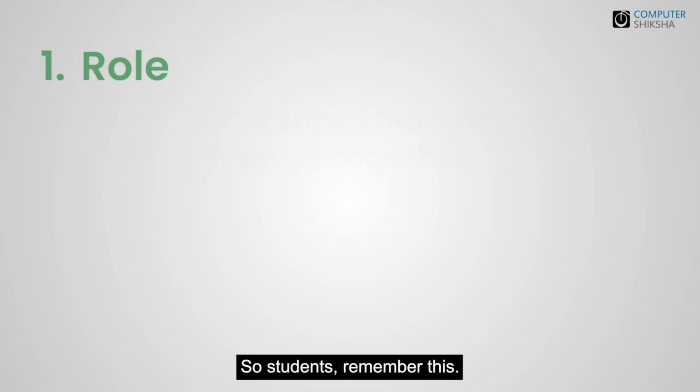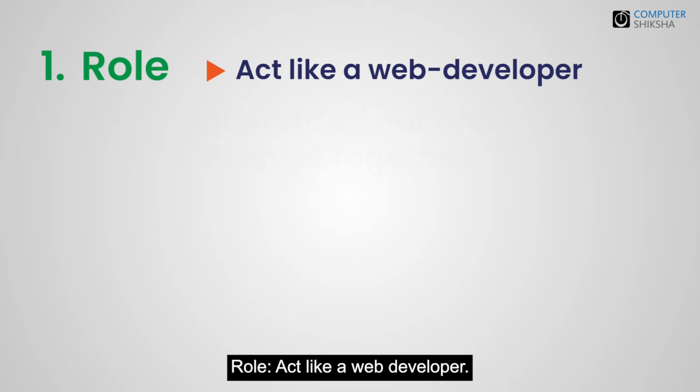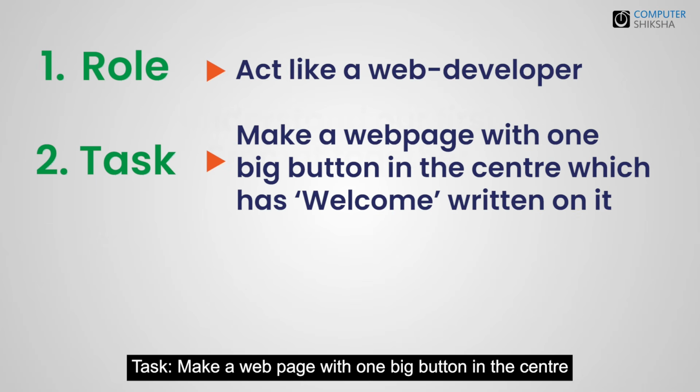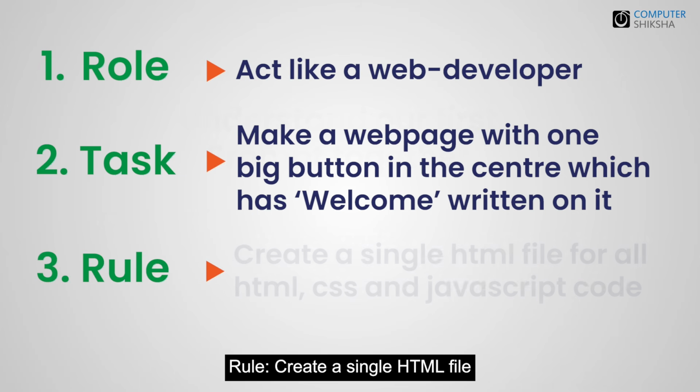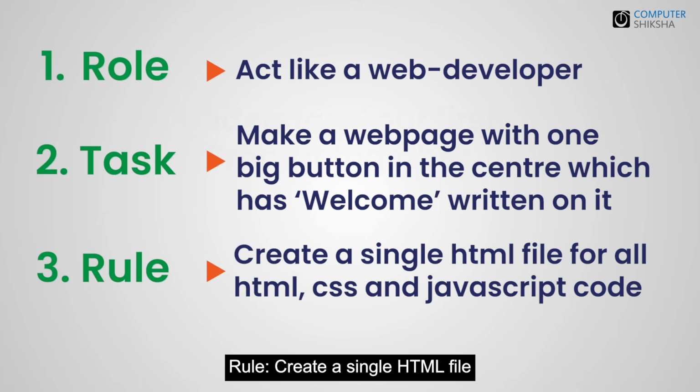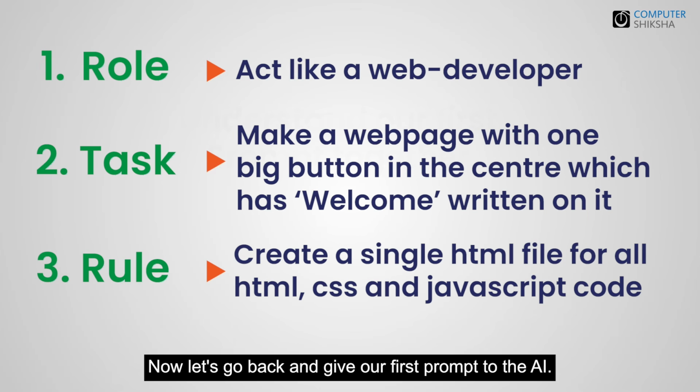So students, remember this. Role, act like a web developer. Task, make a web page with one big button in the center which has welcome written on it. Rule, create a single HTML file for all HTML, CSS and JavaScript code. Now let's go back and give our first prompt to the AI.